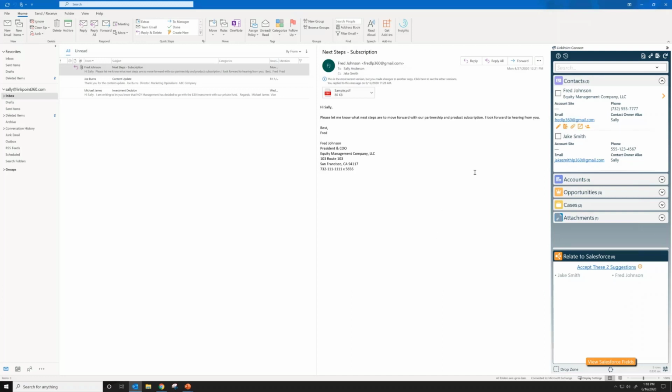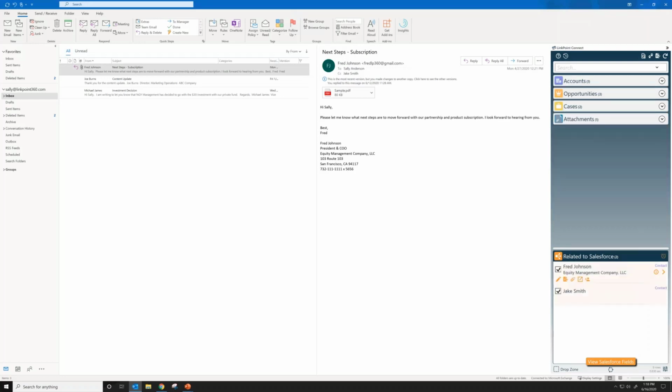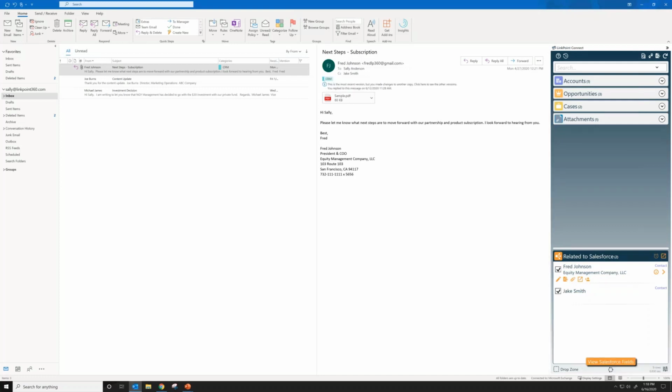Also super simple. You can bypass your checkboxes in your side panel and just pop down to the bottom portion. There's this "accept these suggestions." It looks like a link, and it's listing all of the suggestions we're making for you based on the people on the email. So when I click this, I can record to multiple contacts in one click, and you're seeing my side panel refresh there. So again, it just depends on your workflow needs, but that is an option for you.